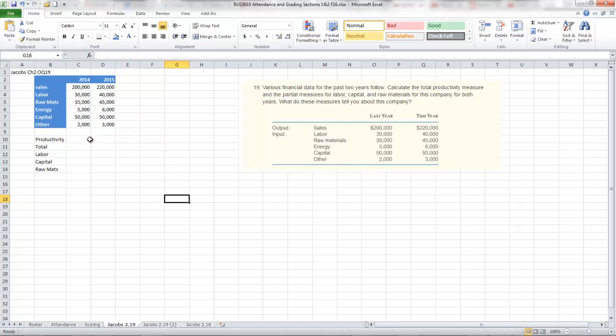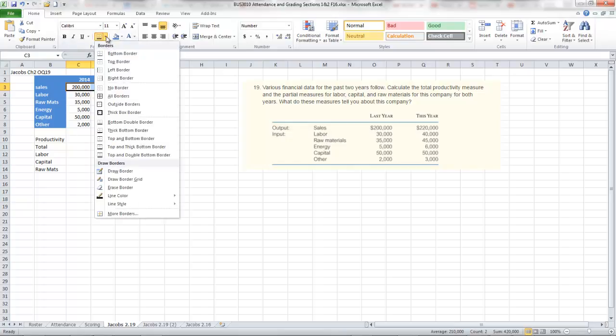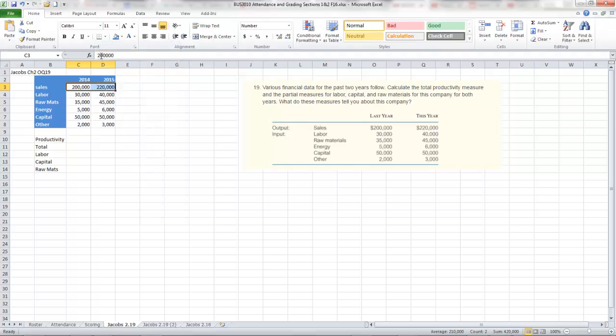One of the first things we're going to want to do in the total productivity is put a line underneath our output here, just so we know that's separated. So this is almost a miniature P&L statement. Here's your revenue, your sales or revenues. We have that, and then we have our expenses below it. There's a miniature P&L. It's the start of how a company starts. It starts very simply like this, and it grows and grows and grows. So the first thing we want to do is total.